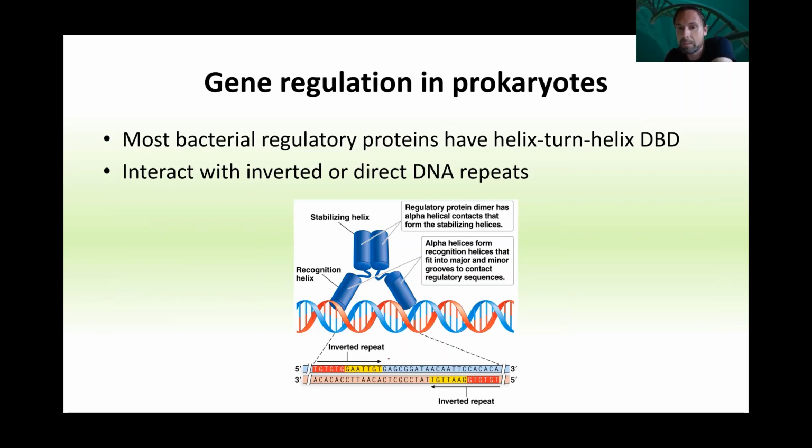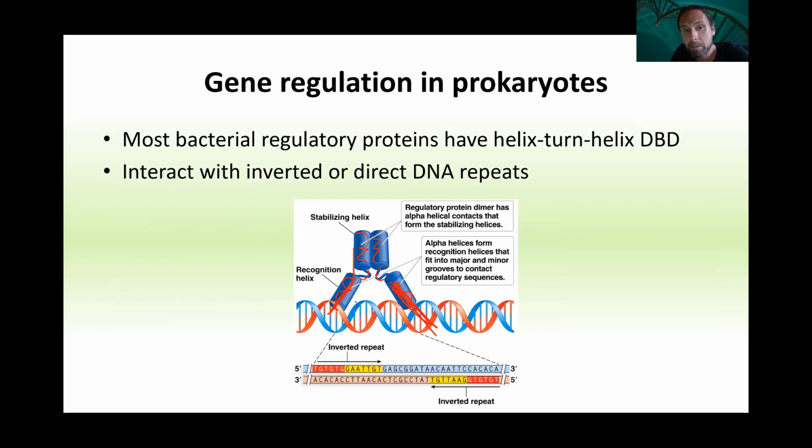We talked about leucine zippers or basic zipper proteins, basic helix-loop-helix proteins, and zinc finger proteins, all different types of DNA binding domains. Most bacterial transcription factors have a helix-turn-helix DNA binding domain. So they generally use the same type of DNA binding domain across the board. Again, you have a helix, a turn, and then another helix, and it's going to do that horse riding thing again, where this helix straddles the DNA on this side, and this one straddles the DNA on this side.